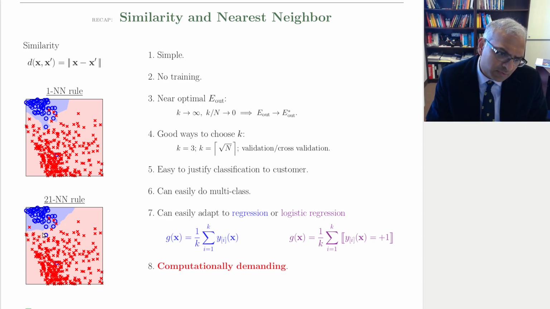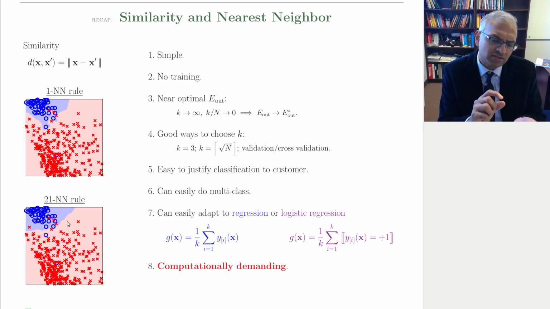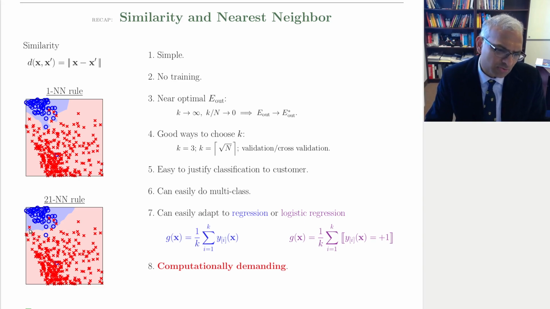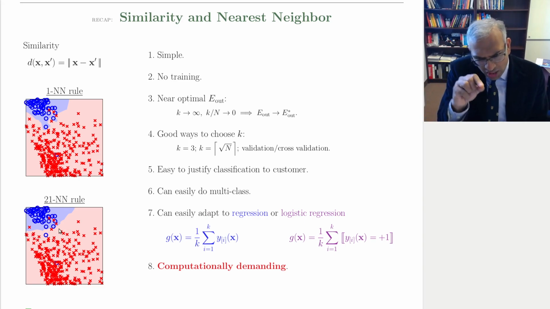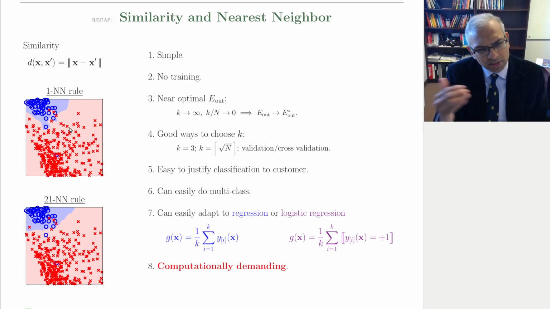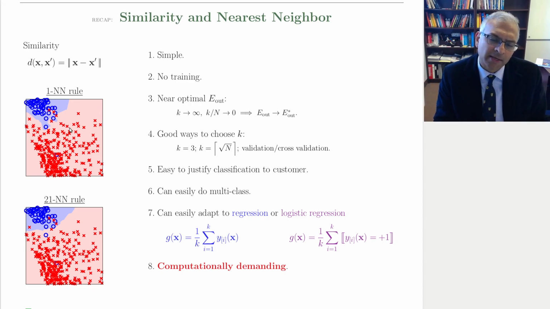This jaggedness is occurring when the decision boundary switches from one of the data points to the other data point being the nearest. Okay, so in some sense, you cannot avoid these sharp switches in the decision boundary. Okay, and so what we observe here is that k, the number of neighbors you choose to look at, plays the role of a regularization parameter. And there are several good ways to choose k. The first is using the theory, which says that if you choose k, let's say, proportional to the square root of n, then you will converge to the optimal performance.